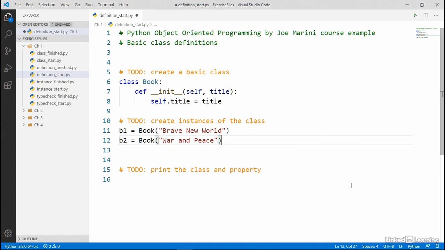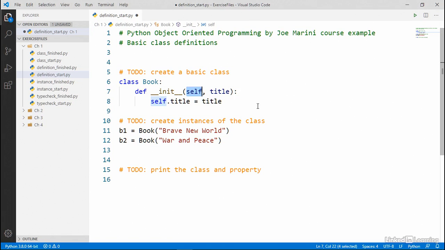All right. So you may have noticed that the init function takes two arguments, but I'm only supplying one when I create each book. And that's because whenever we call a method on a Python object, the object itself gets automatically passed in as the first argument. And the word self, by the way, is just a naming convention.